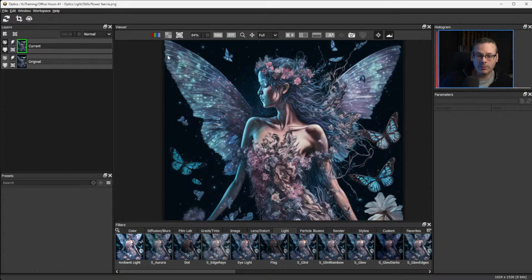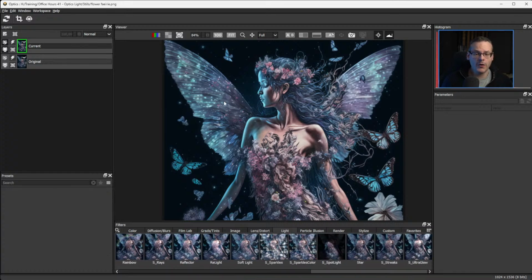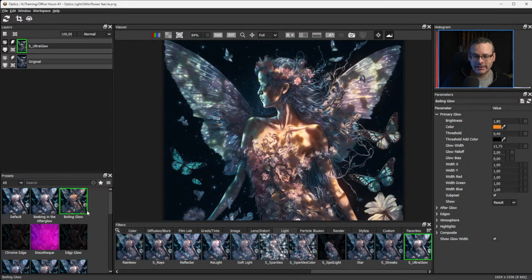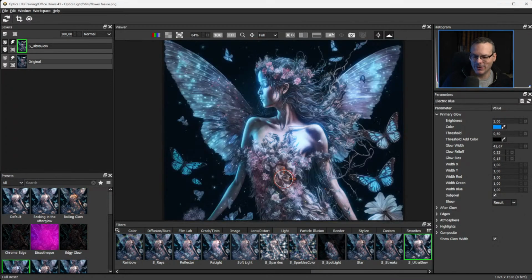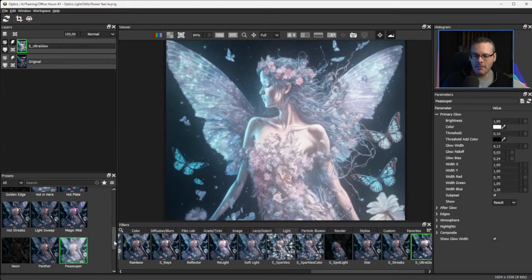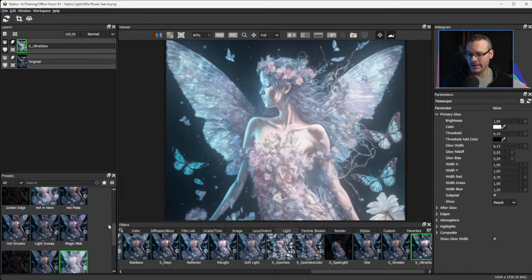Where I started last week was by looking at the little dots within the wings, the little glints of light within the wings, and I think that's probably a place I'll start here as well. I'm going to go for an untraditional use of Ultra Glow, because it's a big glowy filter. It can do lots of different things as we take a look through the presets here, but we also have some other more hidden stuff that we can do with this.